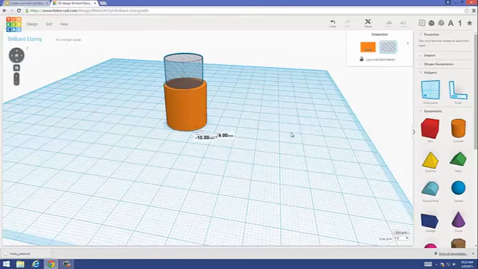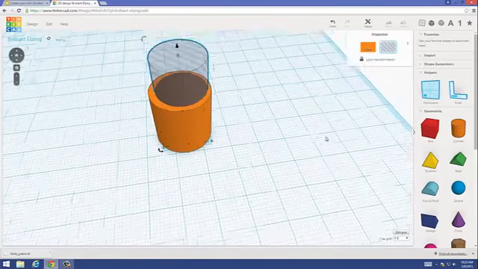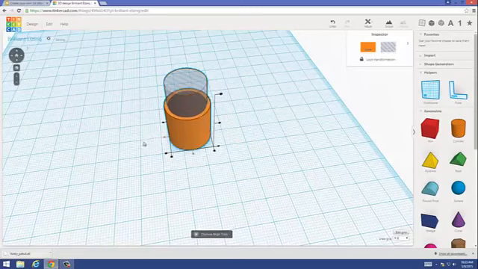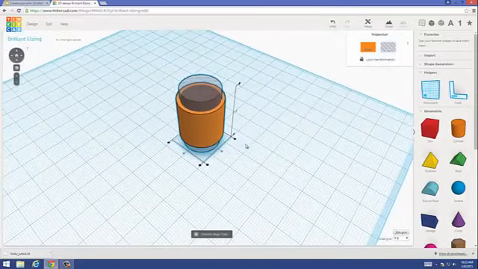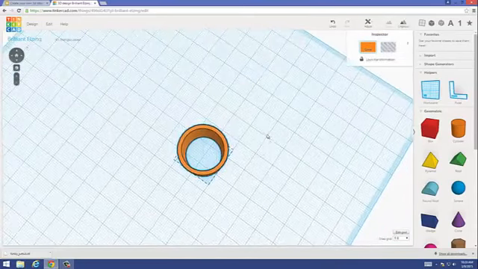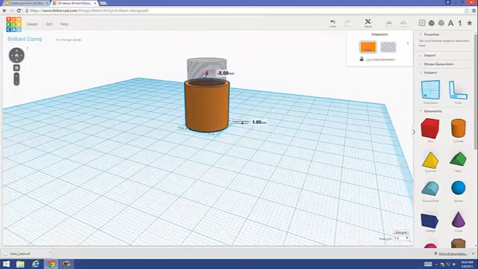Now I want to put that exactly centered in there. Rather than trying to center something by hand, there's actually a good tool for doing this too. See, I'm trying to make a coffee cup by making a cylinder and then cutting out the inside. Well, what I could do is I could select both of those things, and if I come up here to adjust and click on align, I have these alignment tools. So I click on those. Notice it aligned it on the X and Y. If I clicked on this, it would align it up and down too. That's not really what I want though, because for instance, watch, if I group that now, well, it's not a coffee cup at all. It's just a section of a tube. So I'll ungroup that. And I'm going to move this down. Move this up a little bit. I can kind of see where the base of it is.